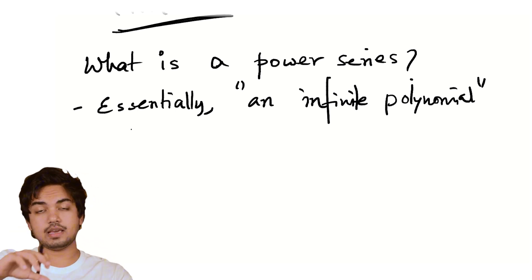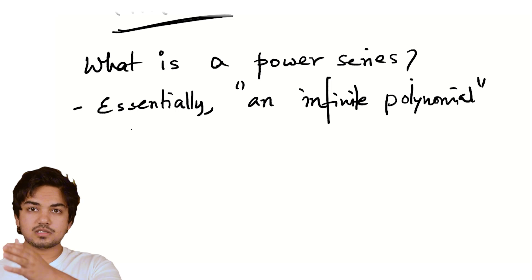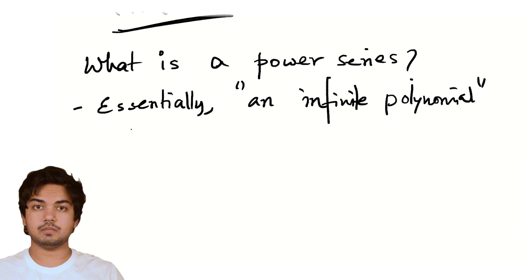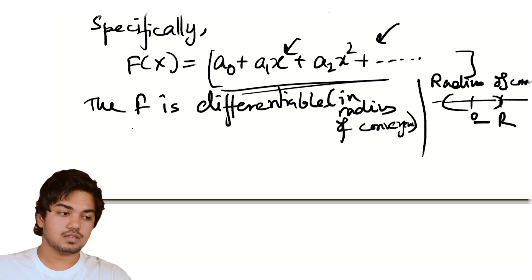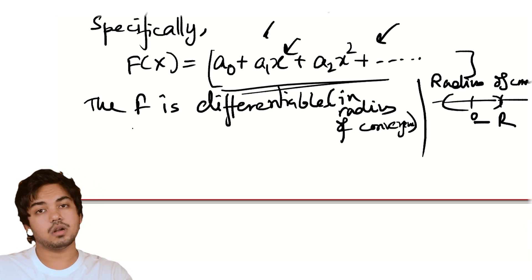What happens if you don't put that limit that it must stop at some maximum degree? You let it go on. If you just keep taking higher and higher powers of x, that's what I mean by an infinite polynomial. So specifically outside of this radius of convergence, this function doesn't mean anything for real numbers or for complex numbers, because if you plug in a number like that, the series doesn't go anywhere, it goes to infinity.